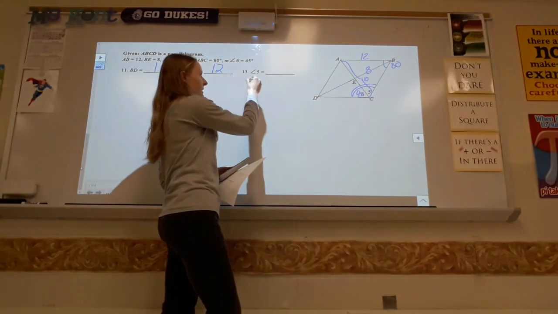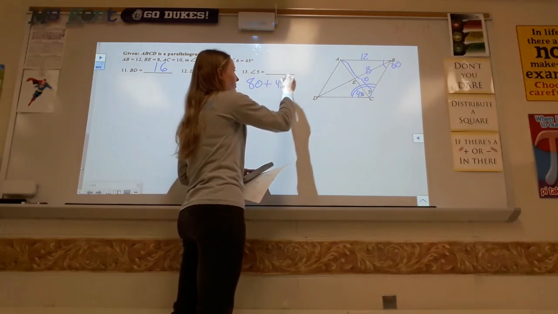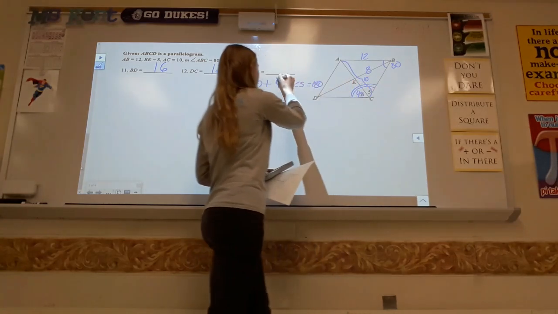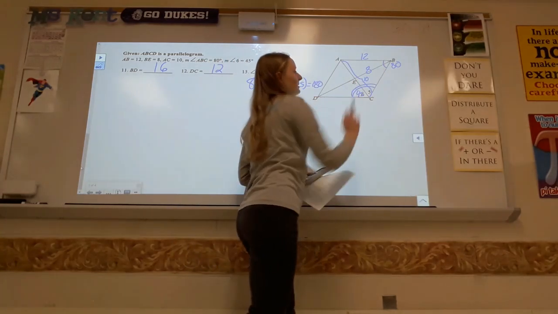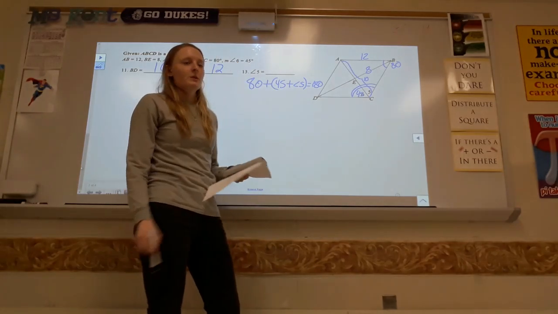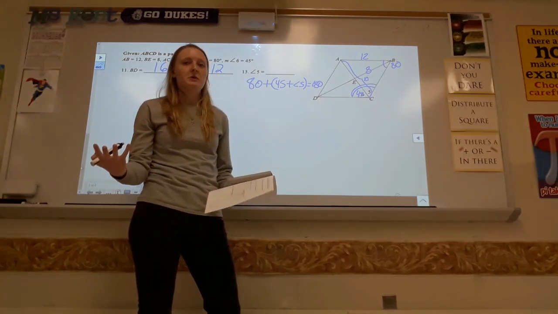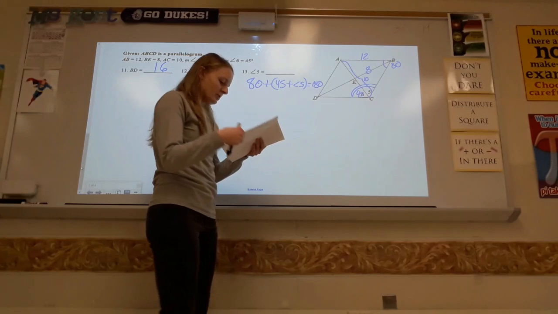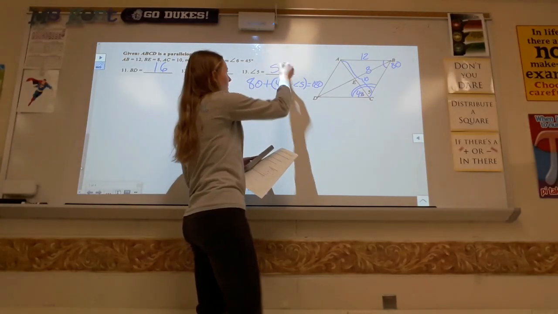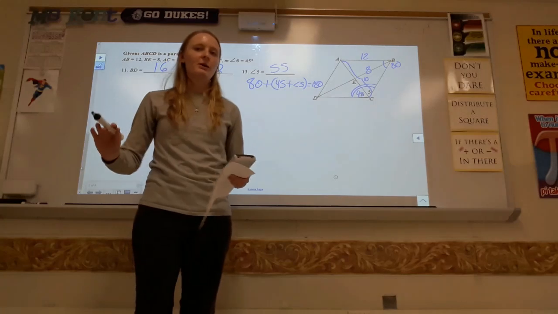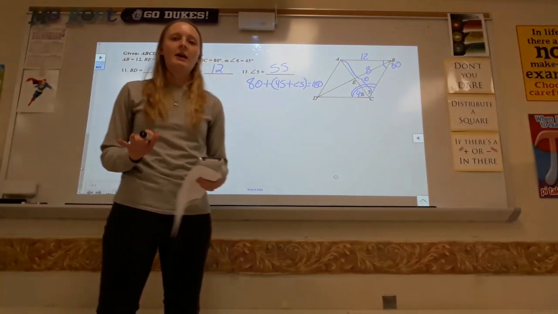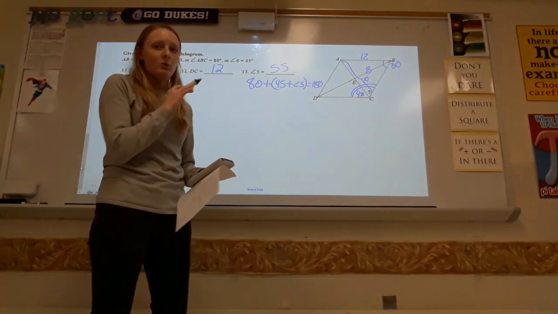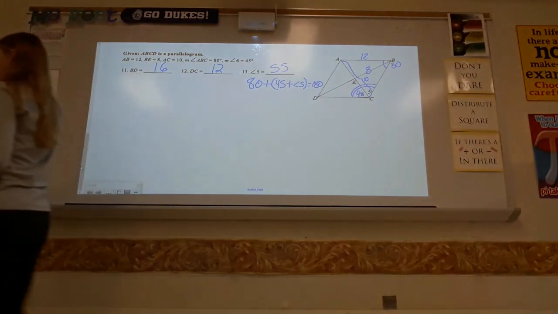So to solve this one, I'm going to have 80 plus 45 plus angle 5 is equal to 180. Both of these angles together, the 45 plus angle 5 and the 80 are supplementary because those are consecutive. So one of those 2 angle properties is all you can do here because we don't know anything else besides this being a parallelogram which has those 2 properties. So when you solve that algebraically, you get 55. So do not assume anything else that we've learned about other shapes like rectangle, rhombus, square, anything like that. Do not force that on a parallelogram. The parallelogram is the one we know least about. So you can only use those 4 things. So be careful.